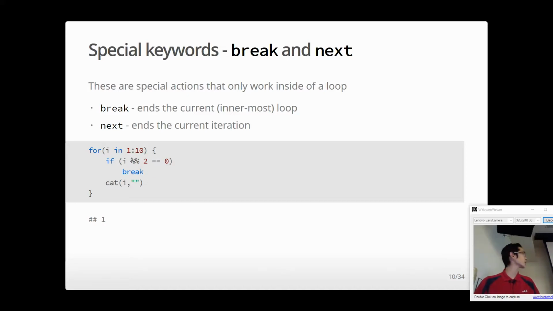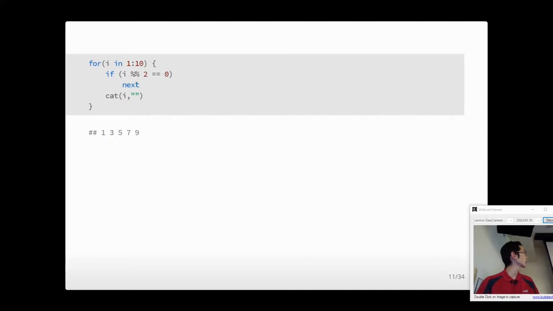Okay, so you can check what is inside the thing that's being processed in the vector that you supplied it. So it reaches an even number, so it says break, and then it stops. Okay. If I do the same thing, but instead of the word break, I put in next, then once it reaches this statement, it's an even number, then it says next. So then it skips everything below the next, and it goes back to the top of the loop. It goes to the next iteration of the loop.